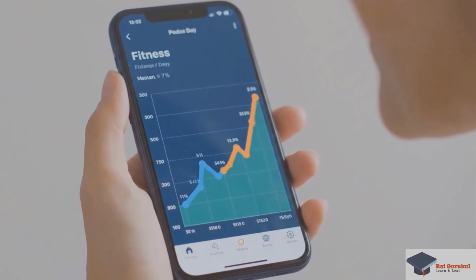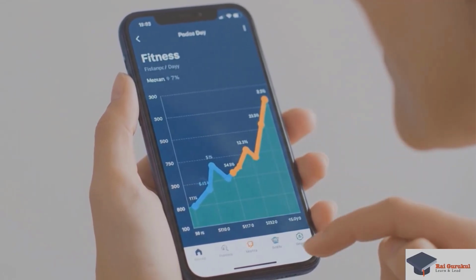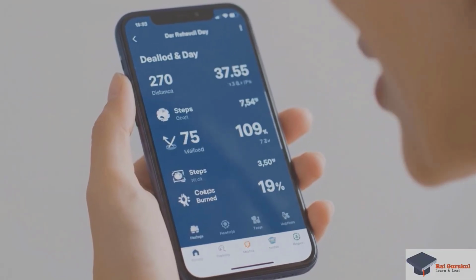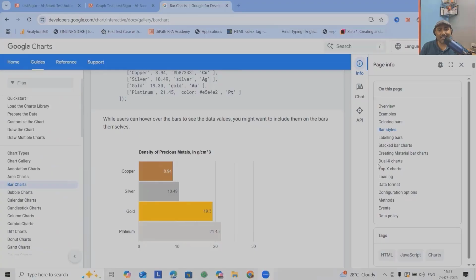If you are building a fitness app that displays a graph showing a user's daily step count over the last 7 days, the line graph should show increasing or stable trends as the user improves or maintains their activity level. The app also allows clicking on a specific day on the graph to see detailed stats. These are the applications once it is developed. How we can verify or test it, that's the main challenge that arises.